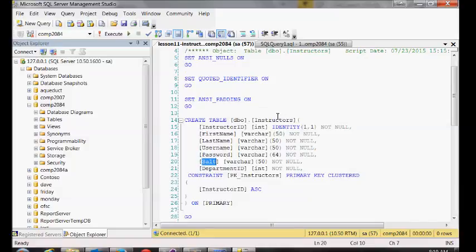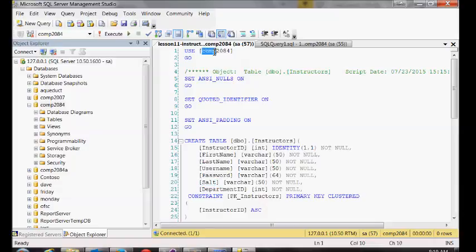So we're not going to insert any records here. We want to insert records through our C# application because we want to salt and hash the password before we save them. If I just wrote an insert script, we wouldn't have a salt and hash value for the password. Okay, so we're just going to build an empty table. So all we need to do here is execute.